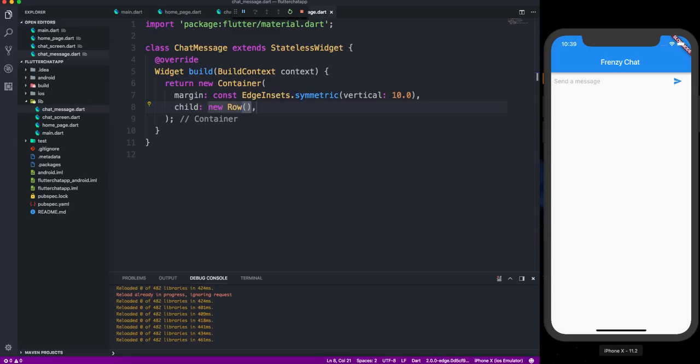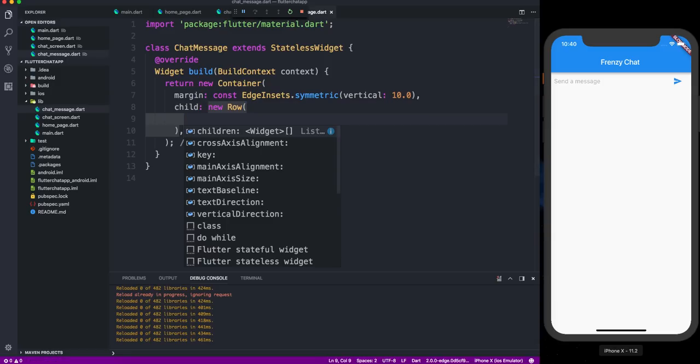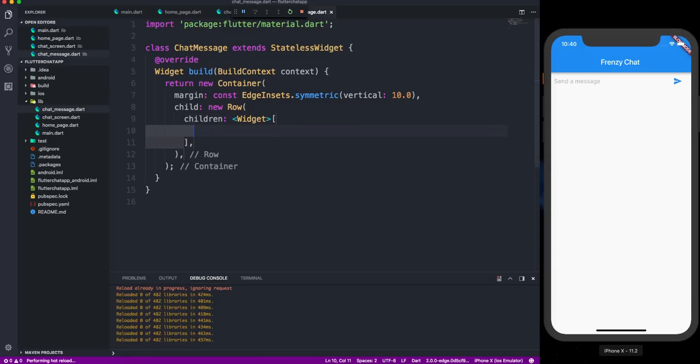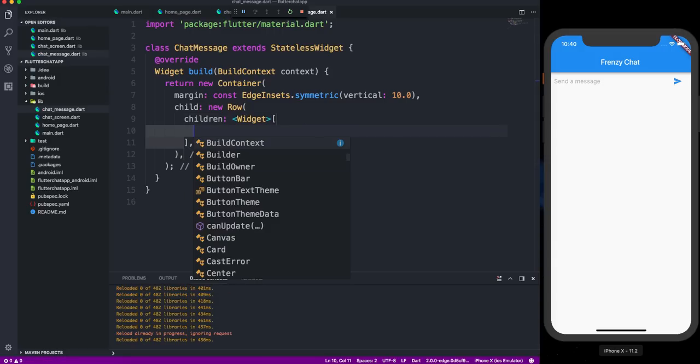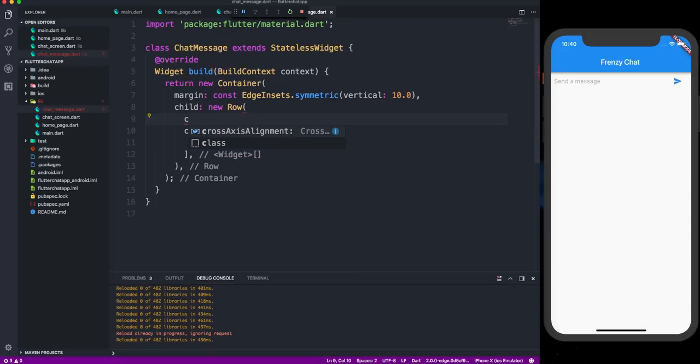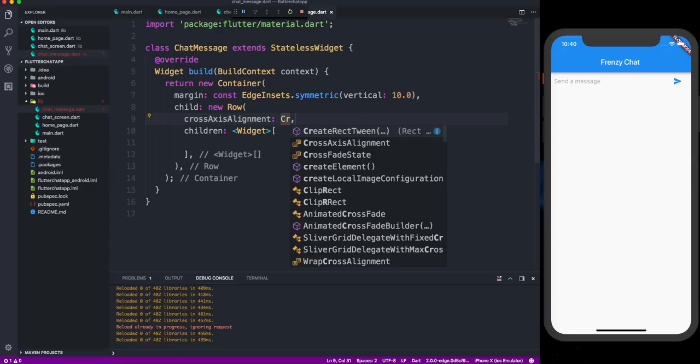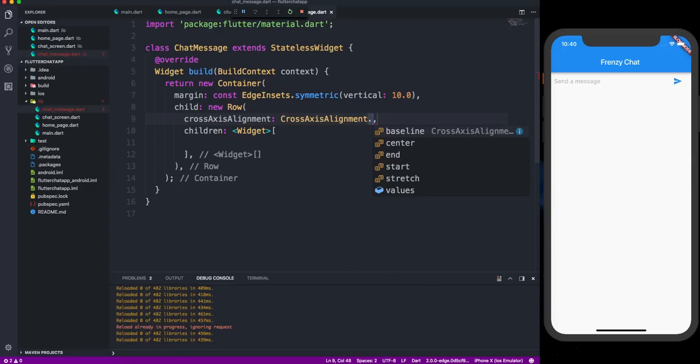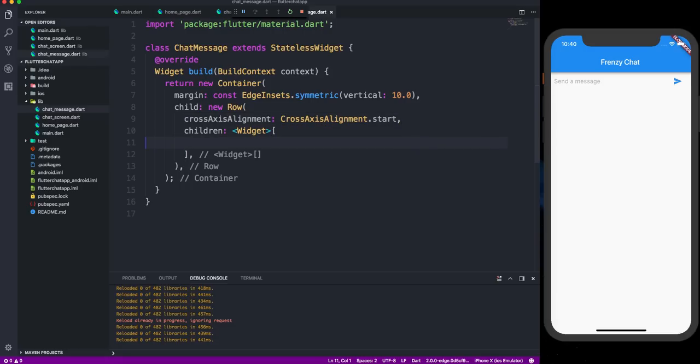We have already implemented it earlier, so you can take a reference from there. This will accept a list of children. Before assigning that, let's also make the cross-axis alignment, cross-axis alignment dot start, so that it starts from the top.